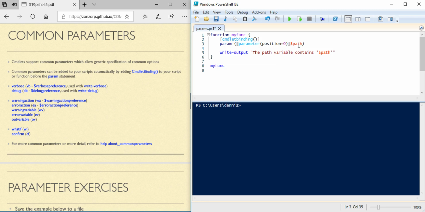If your script has no parameters but you want the common ones, you would use CmdletBinding. If you have parameters, you would likely just use at least one advanced parameter attribute on one parameter or more.